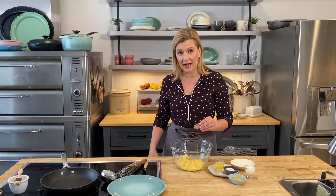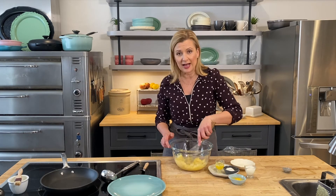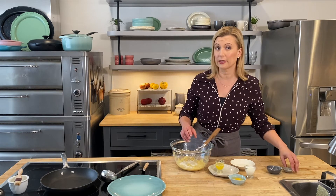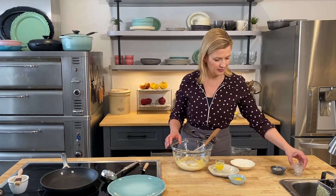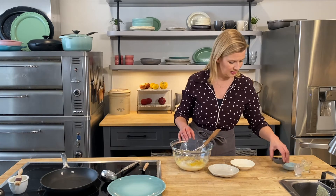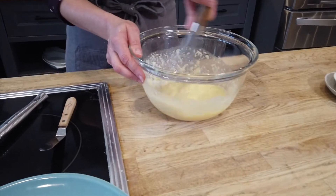The first thing I add is half a teaspoon of salt — the potatoes will turn a darker color as they sit but the salt does help prevent that a little bit so they won't go too dark. I also add just two tablespoons of all-purpose flour, and if you wanted to you could use rice flour to make a gluten-free version. I add two tablespoons of milk, a single egg, and two tablespoons of melted butter. How easy is that? You just give this a whisk to combine — it almost looks like a regular crepe batter but it's all about the potato.